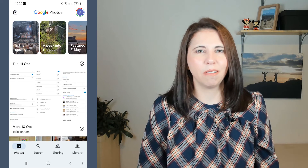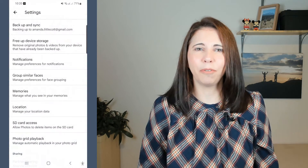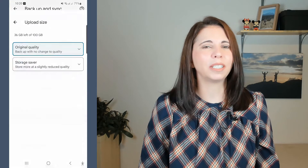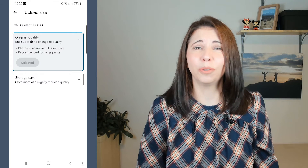On Android, Google Photos is your best option. Open the Google Photos app and sign in if you need to. On the top right, tap your account photo or initials, select Photos Settings, followed by Backup and Sync, and toggle Backup and Sync to on. I would also set the upload quality to Original — it will cost a little bit more, but it will keep the original quality of your photos.